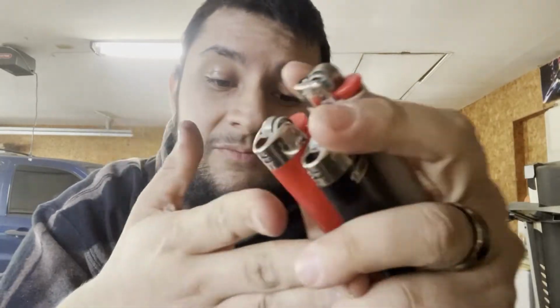So going on, we have lighters. These are just extra ones. Sometimes I have to light something. Sometimes I have to melt some heat shrink tubing. I just keep lighters in here just because they don't really have a home. But if you're really working on stuff or doing anything around the house, I always just keep a lighter or two handy.